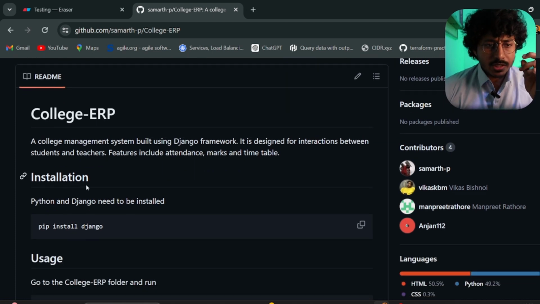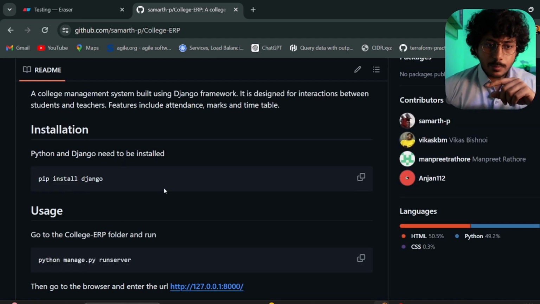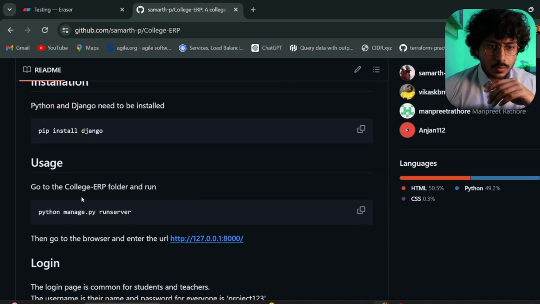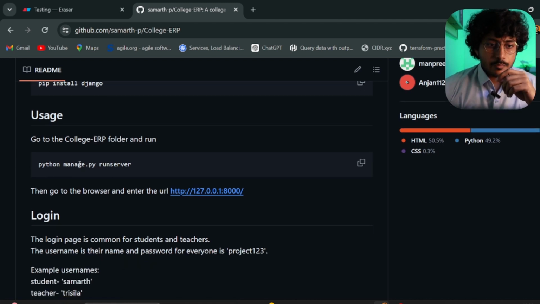Okay, coming to installation, Python and Django need to be installed. So first of all, we need to install Python and Django to deploy this application using the pip install Django command. Go to the college ERP folder and run. So after installing Python and Django, we need to move to this college ERP folder.